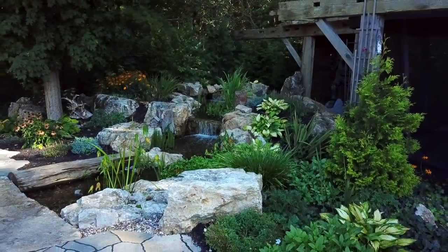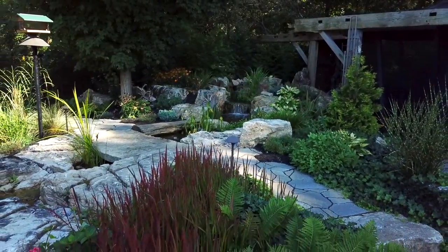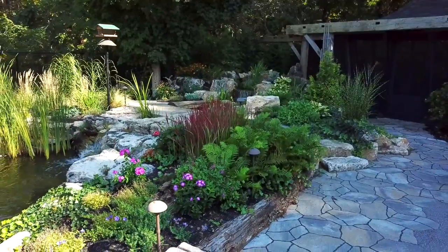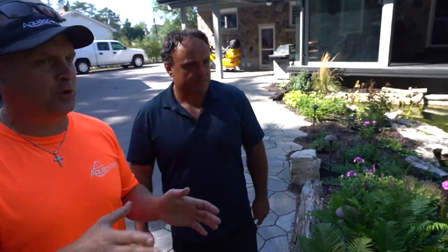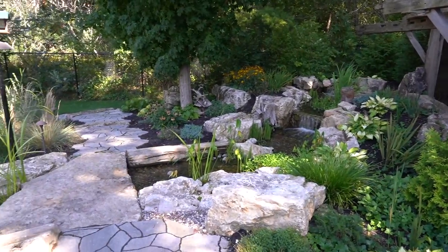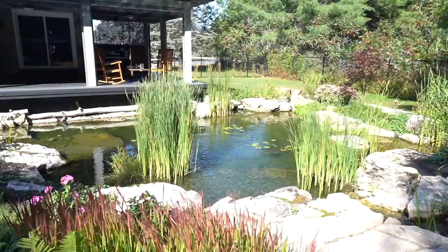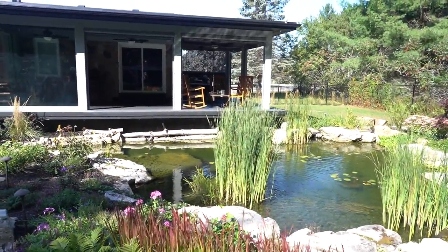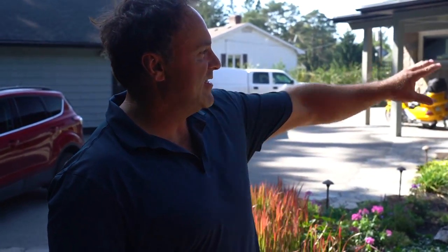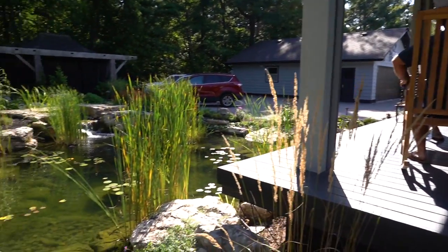I love the stonework. The landscaping — did you do that as well? Yeah, we worked that in throughout the project with the stonework. This is just a gorgeous bed. I love how you not only use wood inside the water but outside the water, and then there's a pathway. There's not a person that could come around that would not want to walk up here. The view from that deck is incredible. When you come out here it's just the attention to detail, seeing all the things in here that are just so unique. I love how everything faces towards that living area right there. It projects all the sound that way too — it was really designed with his seat in mind.